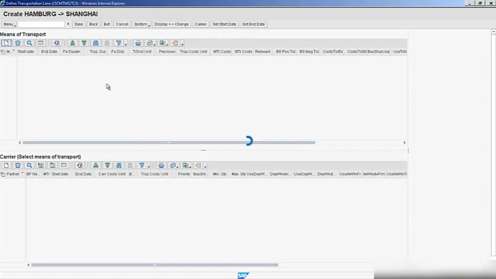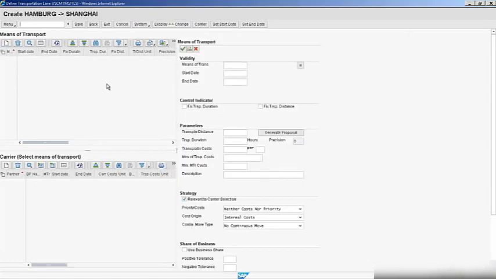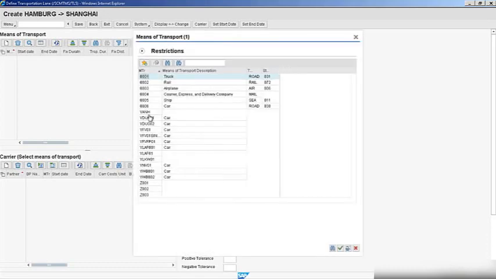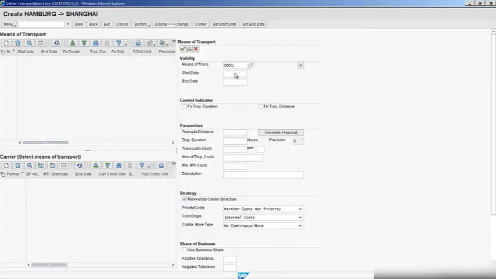Then on the top you choose your means of transport. So again, you can see here the lane has the means of transport part on the header and the carrier part on the item. First of all you specify the means of transport, and when you say which means of transport you use, you will get certain customizing, for example, the average speed, which we talked about. So I will choose truck here, and then I will give a validity for this lane. Of course, you can give a lot more. It will probably be valid for a while.